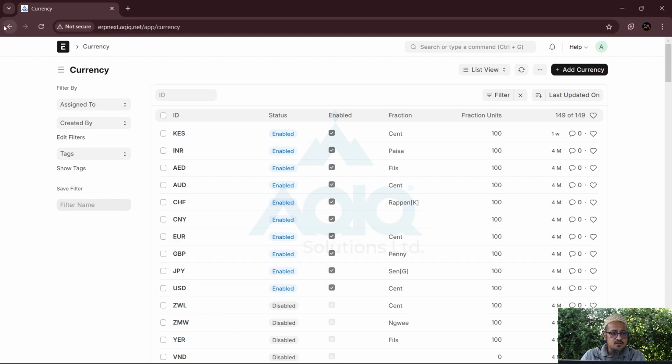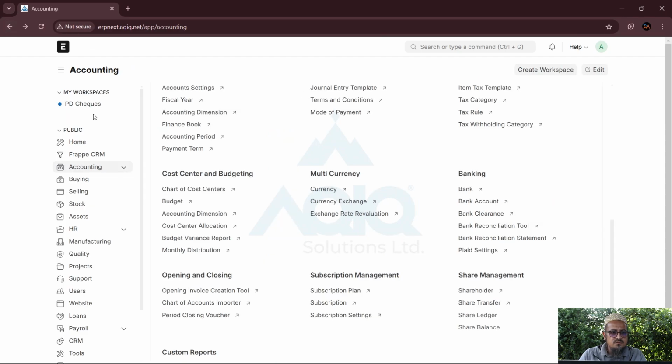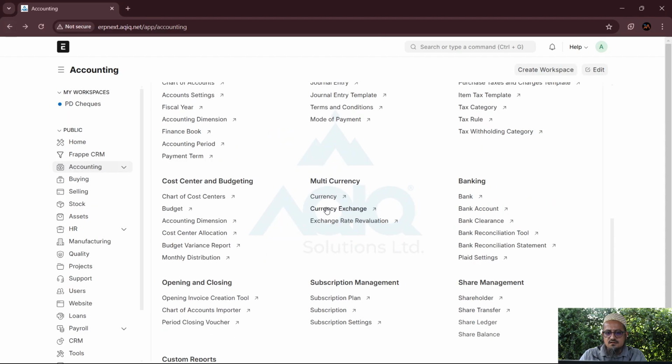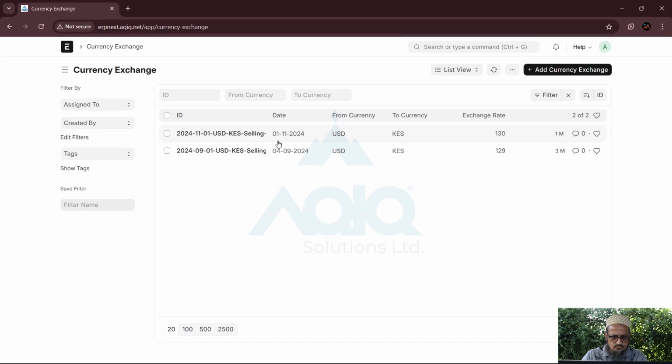Now once I enable the currency, the system allows me to set the currency exchange rate. If I see, I have two currency exchange rates here. One was set in September, showing the rate was 120, and another was set in November, showing 130, and like this every month or every week I can set the exchange rate against each and every currency.